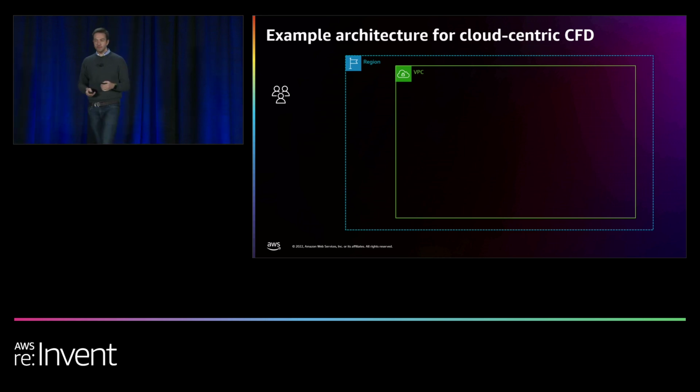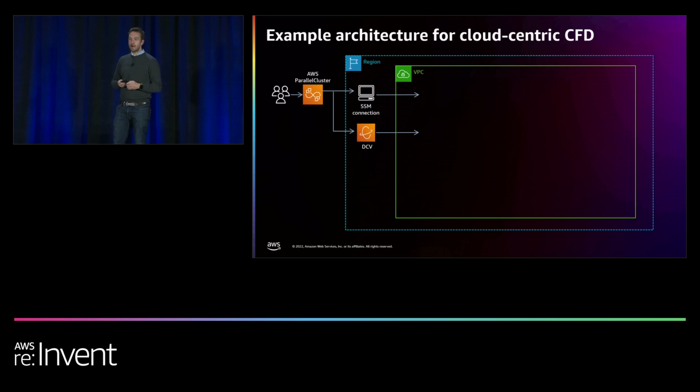So we pick the region that we want to run in, and we have our VPC. And then we use something called ParallelCluster. AWS ParallelCluster allows you to do infrastructure as code, essentially. Through a YAML file, I can specify exactly the cluster I want. I can pick the instances that we talked about before, the operating system that I want, and configure the storage I want, all in a simple YAML file that I can then put under version control, using GitHub, etc. And it all comes up in a matter of maybe 5-10 minutes.